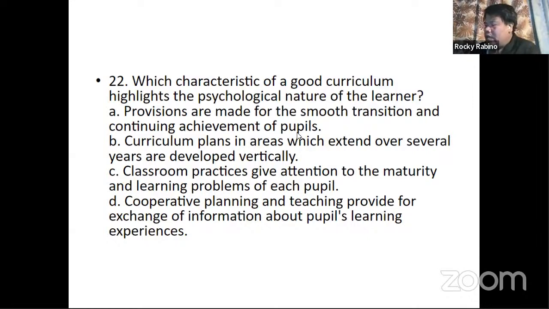B, these curriculum plans in areas which extends over several years are developed vertically.